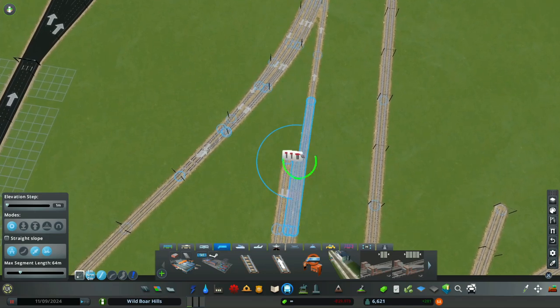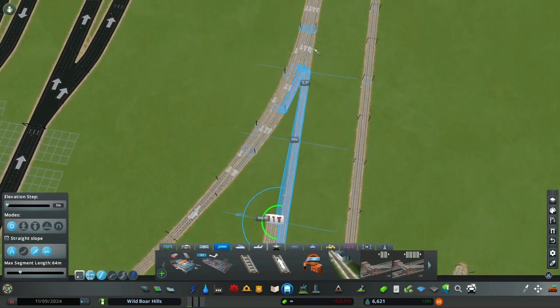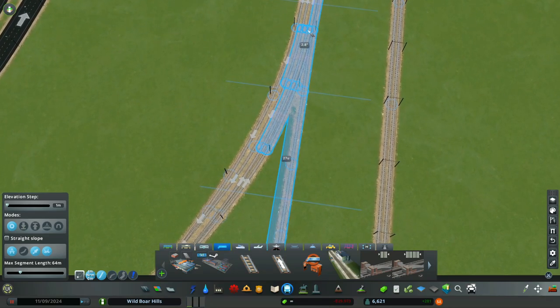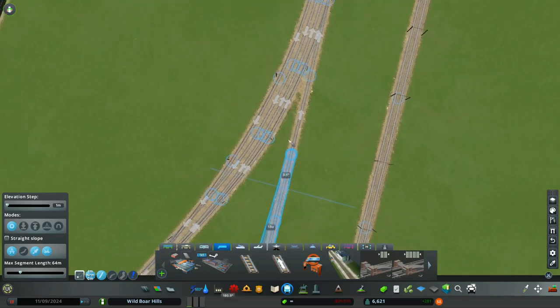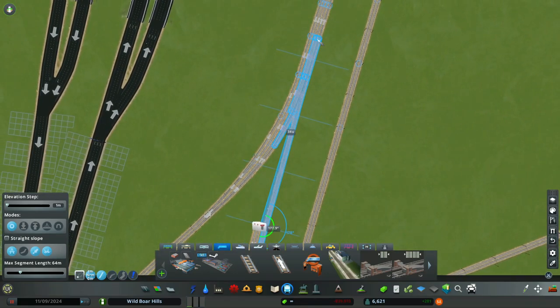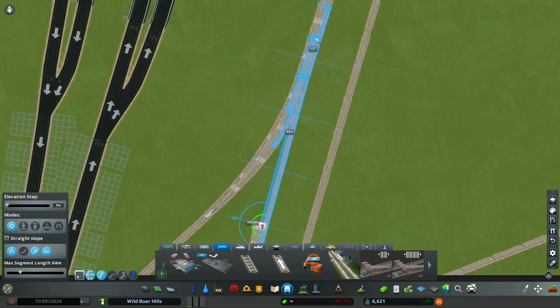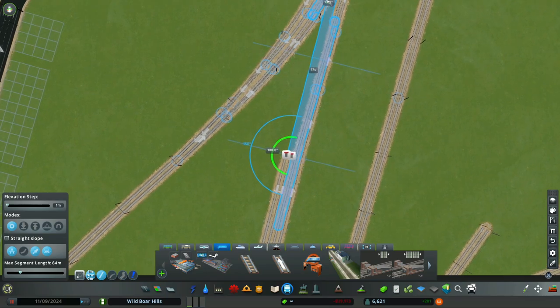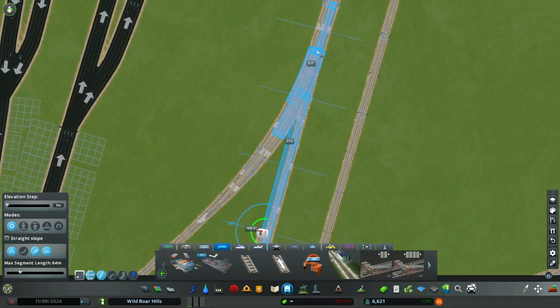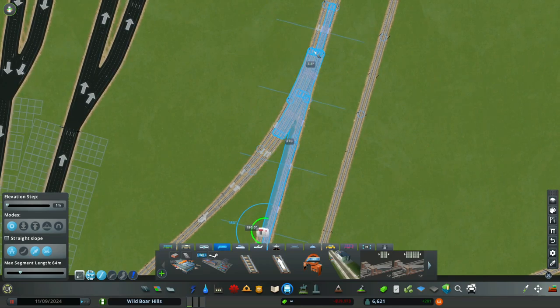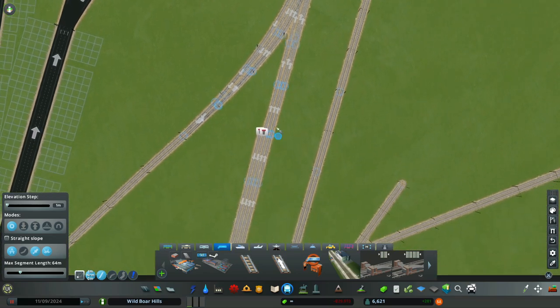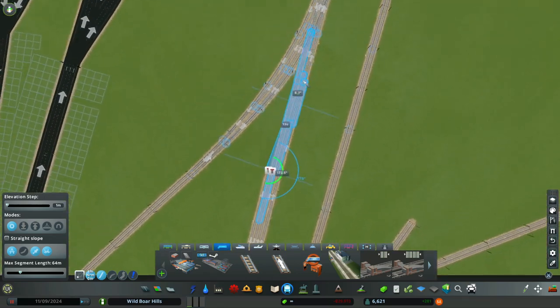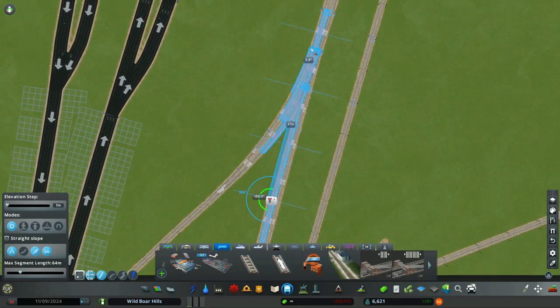Now you'll take node number two. You'll want to bring it up to node number two. And you can't quite see your degrees. It should be at 180. This is node one. This is node two. We'll take node number three and bring it in into the third node. This one goes to the fourth.